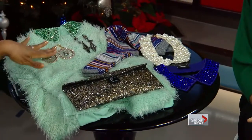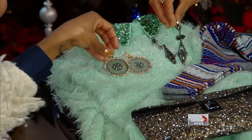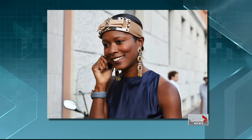And then we have oversized earrings. So again, in the jewelry department, jewelry is a great gift for most people, and the key item this season is these great oversized, sparkly, Baroque-inspired pieces. We saw a lot of it on the runway. That's beautiful. Price point can go from H&M up to Black Box Boutique, everywhere in between, and it's a great festive feeling, but the person will get wear out of it because it'll continue through spring. Wow, those are pretty bold. Exactly. It's about not shying away, and when you're wearing this, you're not wearing much else. That's very important to know.